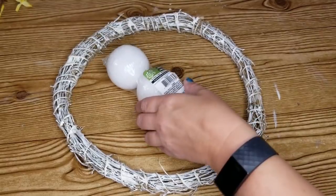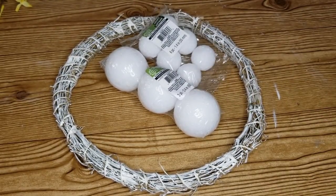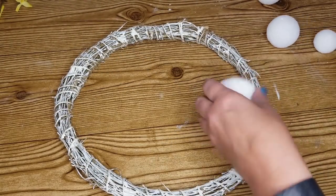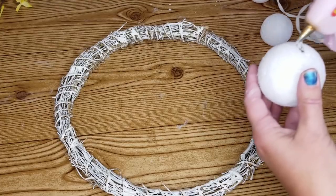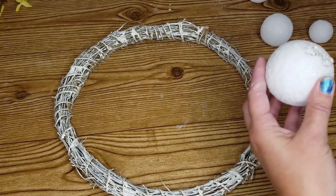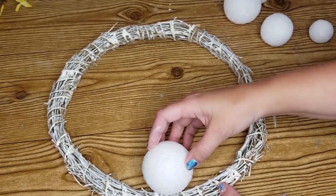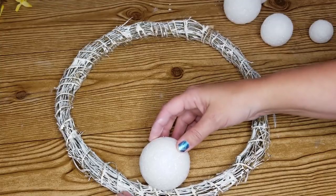Then I'm going to take an assortment of the styrofoam, I think that's what they are, these little ball packs that I got from the Dollar Tree. I did end up using just one bag of the large because I didn't use too many of those, 4 of the medium, and 5 of the small. And I think I still had a couple random ones left over.